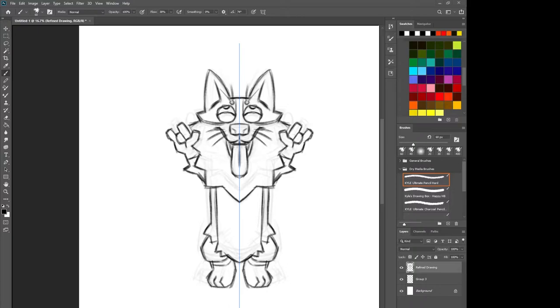So this is technically the pencil line. In the real world of animation, a lot of times for the pencil sketch they used to draw with a blue pencil, like 15 years ago. They used to draw with a blue pencil for their sketch, and when they traced it with a marker to ink it, they used a black marker. So I'm going to replicate that same effect. I'm going to show you how.